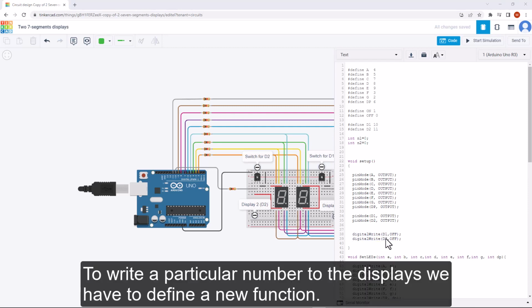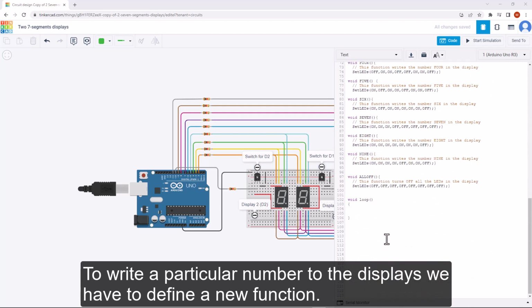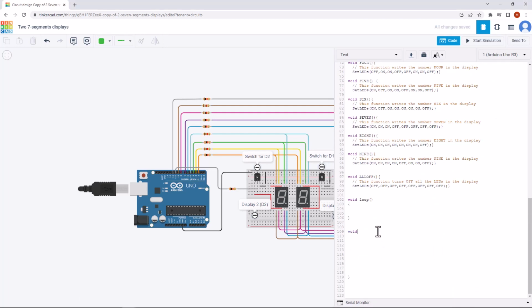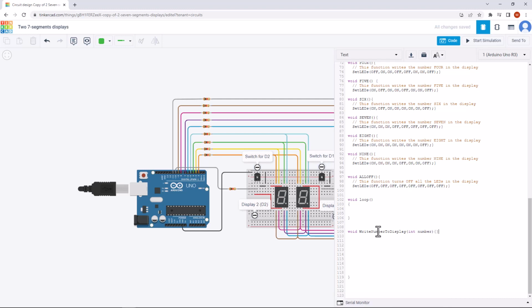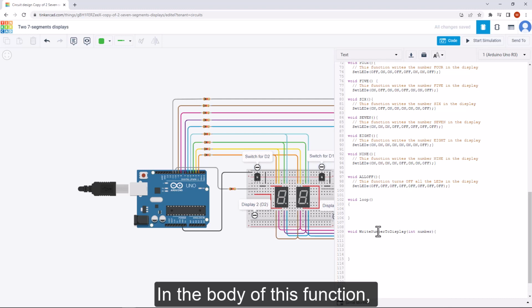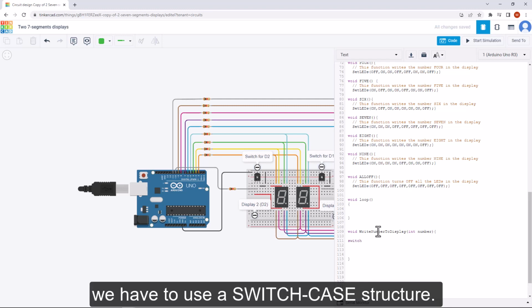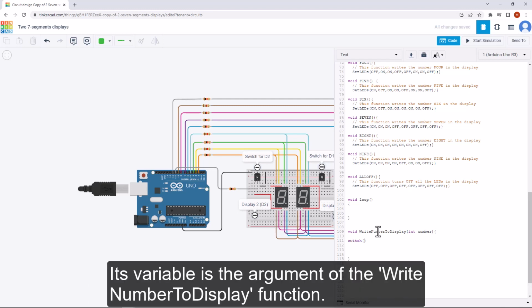To write a particular number to the displays, we have to define a new function. It has to have an input with the number to be displayed. In the body of this function, we have to use a switch case structure. Its variable is the argument of the write number to displays function.